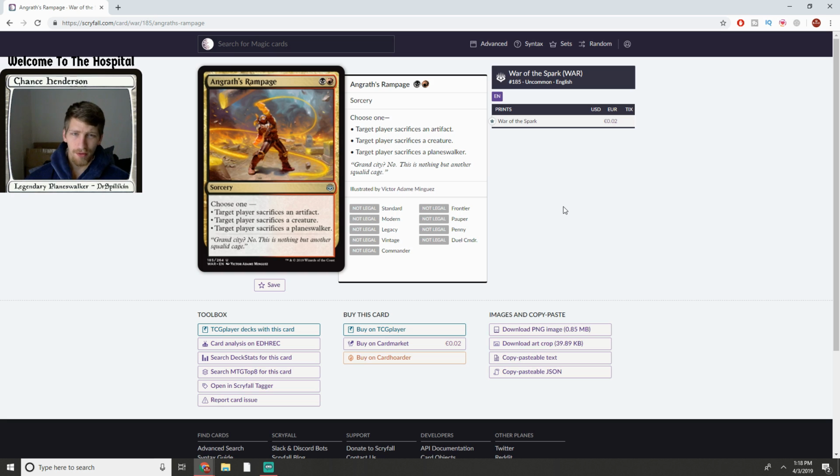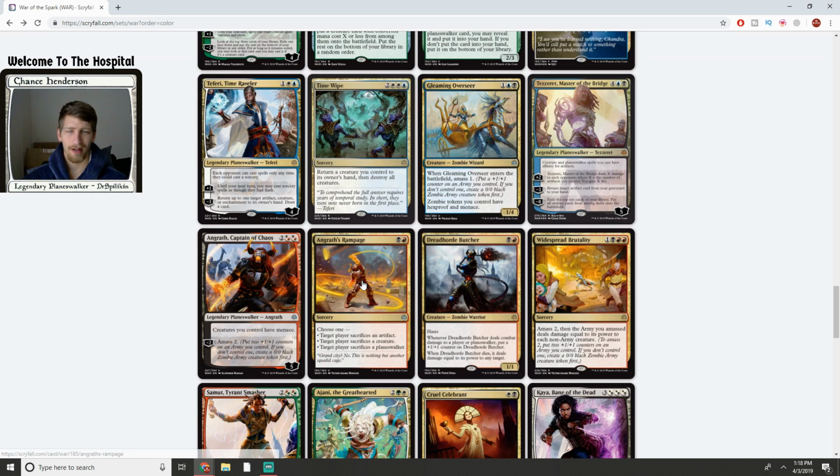However, if they only have 1 planeswalker, or if they have a crucial artifact on the field, this card becomes really good, and I think that it'll actually get picked up quite a bit in both limited and constructed, simply because of its 3 separate targetings. It's very cheap, it's very easy to get out, so yeah, we're probably going to see Ongroth's Rampage come down in at least a couple of decks. Maybe not top tier, but it's going to be in the decks that are up there because it has such a versatile effect and it's so cheap. It just makes those aggro decks a lot better.